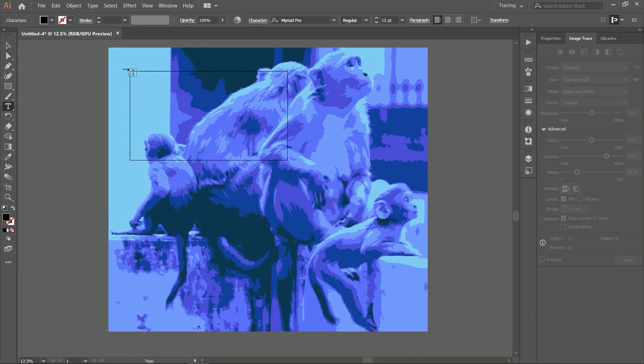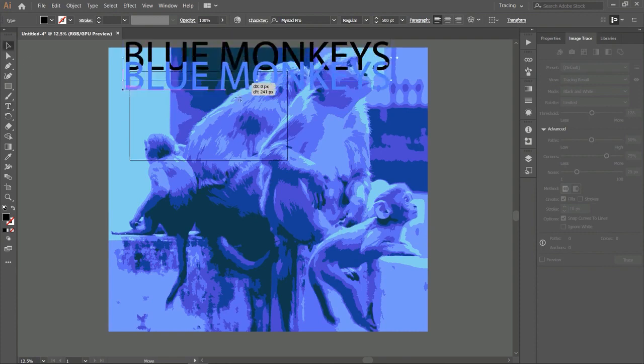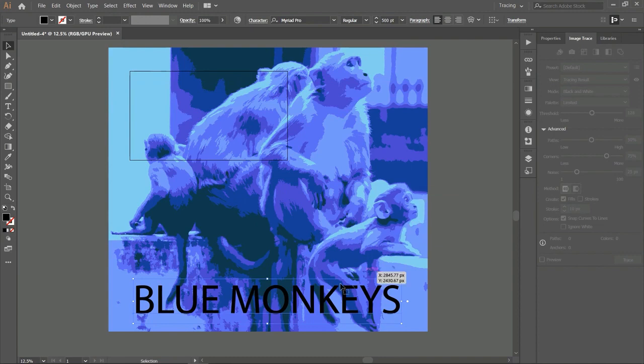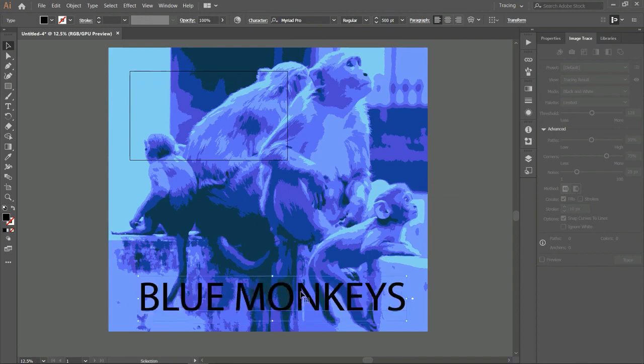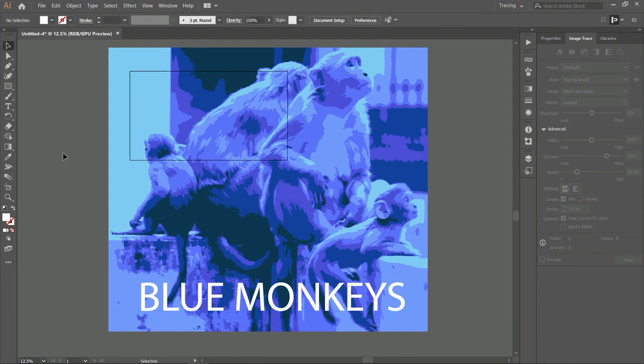You can highlight different entities, say here eyes and face, with an emphasis, and you can write different text here. So I'll be writing a blue monkey text, and just change the color from black to white so it will be visible in this background. So select the text. You can change the font the way you want or anything you want to do. So try out different things and just practice it. Go to the real world and design your own posters with image tracing.